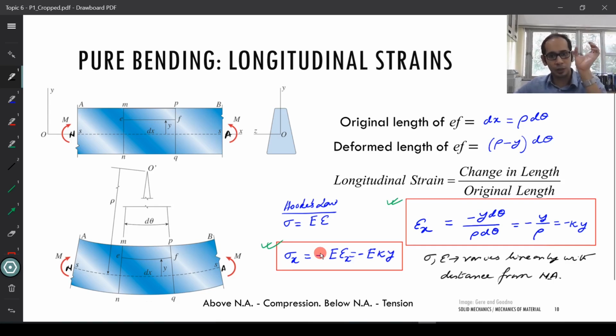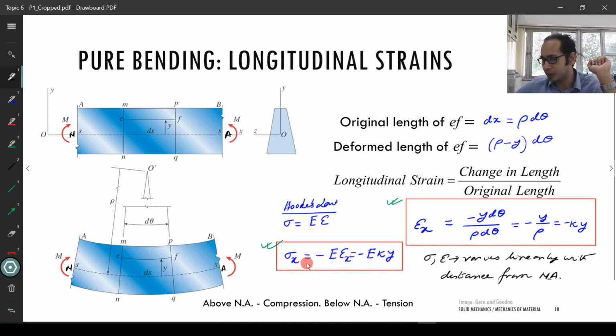Above the neutral axis, you are having a compression. And also very important to note is the reason why we are getting this negative sign. The reason is that we have considered a point which is above, which is undergoing compression. So that's why, if you look at the original, we get this negative sign over here. The change in length is actually a compressive change in length, and as per convention we mark compressions as negative. Now suppose you were taking this line below, this would come out as positive. So don't be too bogged down by the signs.